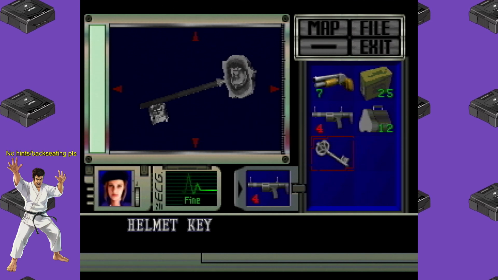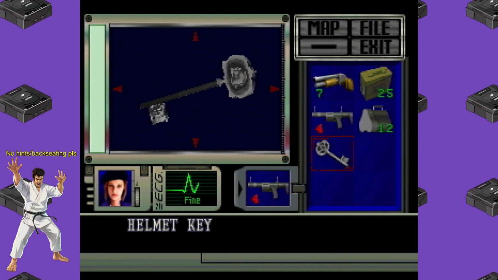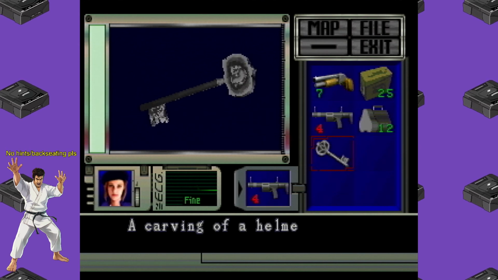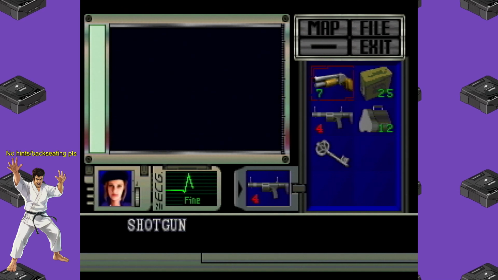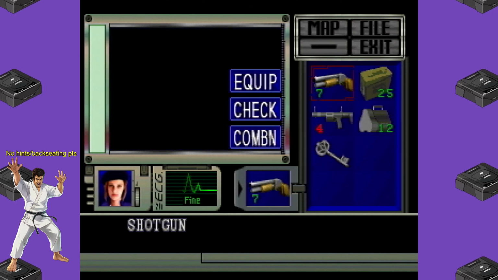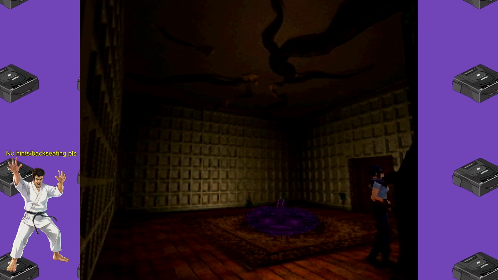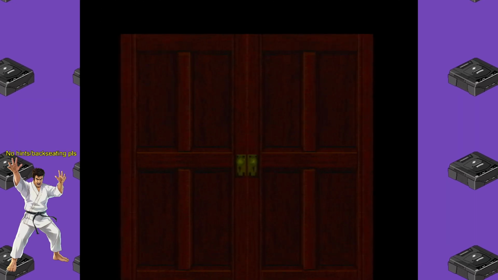Okay. Nice. All right, let's, you know, I never actually looked at the shotgun. There's a bunch of stuff I just haven't actually investigated. But a key is good. That is the thing I wanted. So that means I can go back to the mansion now. That was an easy boss for babies.